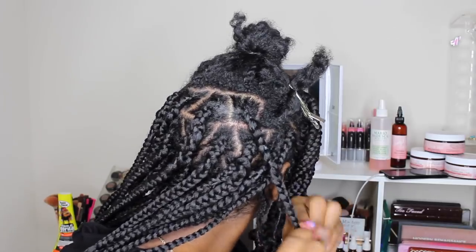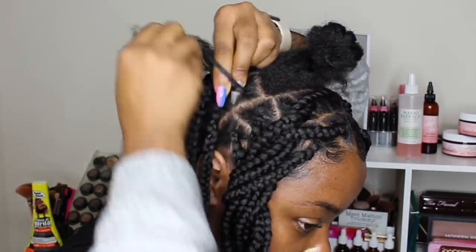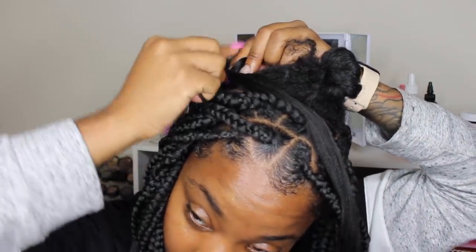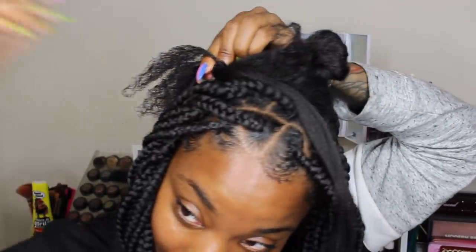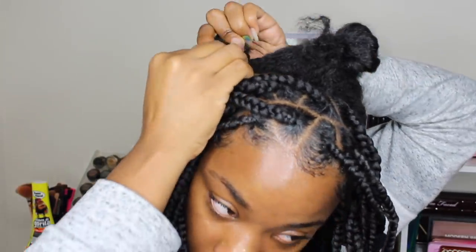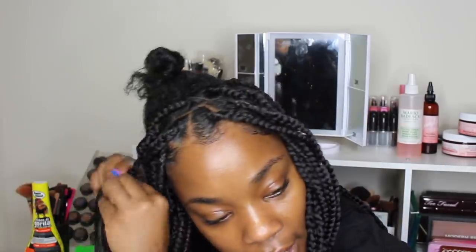Another key note: do just one plait and then add the braiding hair — don't plait the hair twice. See how I do it once and then add the hair. Just do it once and it makes it a lot easier. I didn't realize that until I was doing my friend's hair. I pull the hair around my fingers so I can get it tighter, wrap around, and then take the braiding hair. If you kind of twist it, it'll go under your fingers a little easier. You want to add that braiding hair back to back — I added two small pieces of braiding hair back to back.